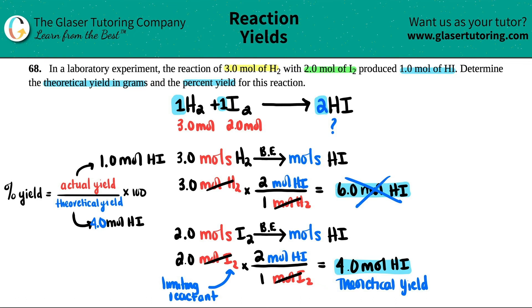So I can find my percent yield. Percent yield equals the 1.0 divided by the 4.0 times 100. Your theoretical yield could be in moles, it could be in grams. It doesn't matter. It just has to be the same unit on the top and the bottom. So 1 divided by 4 is 25. So this is basically 25%. Not too terrible. So percent yield equals 25%. That answers the percent yield question.